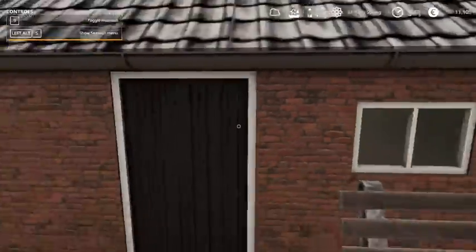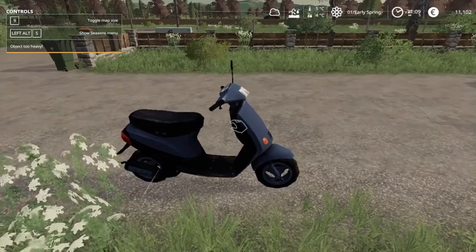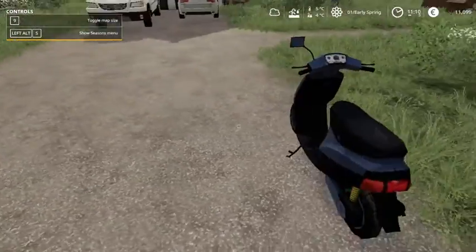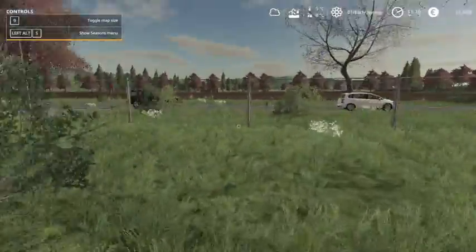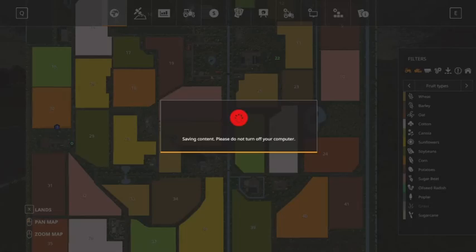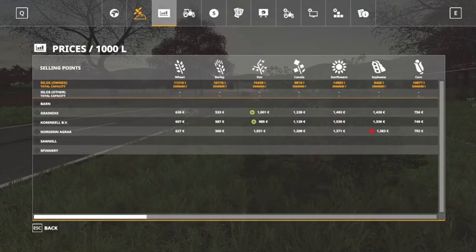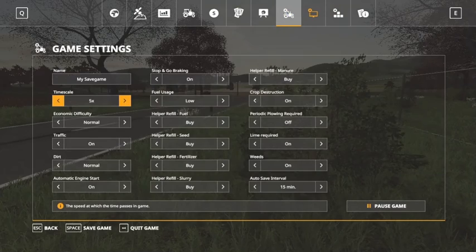My guy's either really tall or these buildings are really small. Oh, can I steal it? I want it. Object is too heavy to pick up. Alright, let me see here. I gotta figure something out. I got a plan. Oh, sorry. Saving. How do I place stuff?